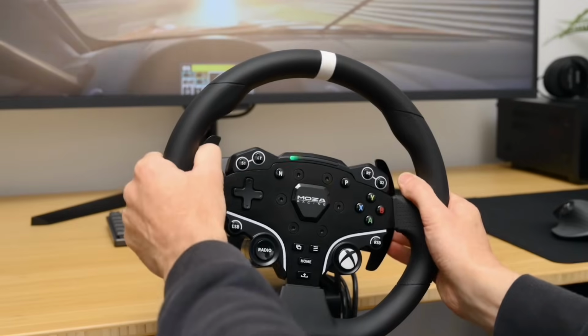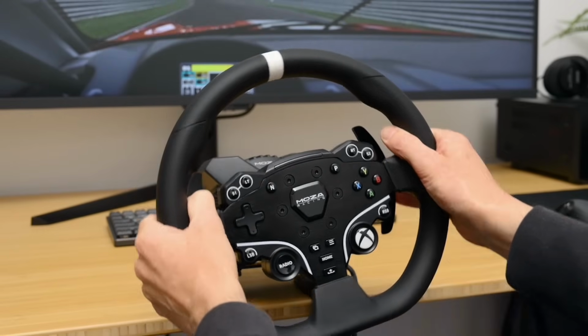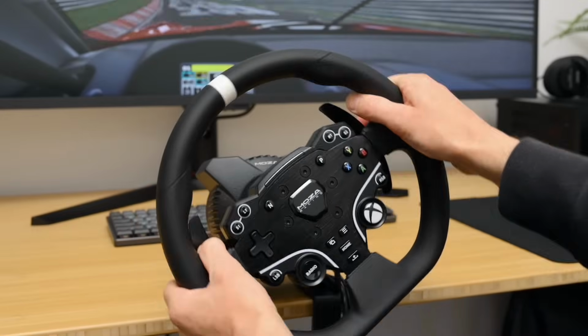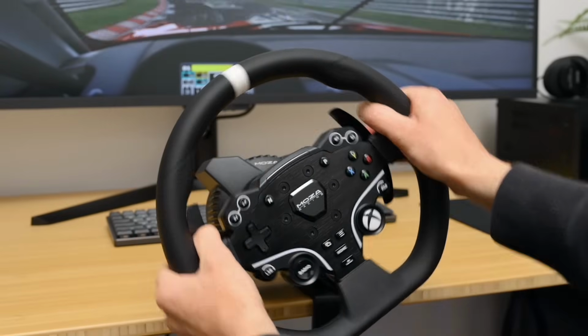For an entry-level direct drive kit and using the included wheel, the R3 driving experience feels quite good. Steering control is smooth, detailed and accurate, and it feels better than similarly powered belt or gear-driven wheelbases. With 3.9 Nm, it's best to use the included lightweight Xbox ES steering wheel.